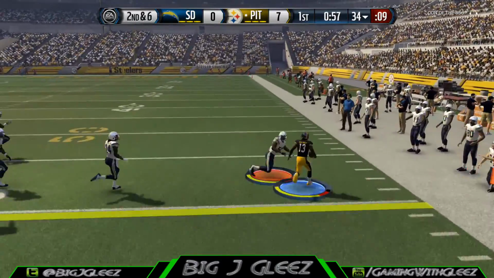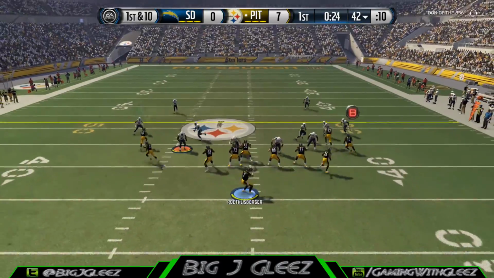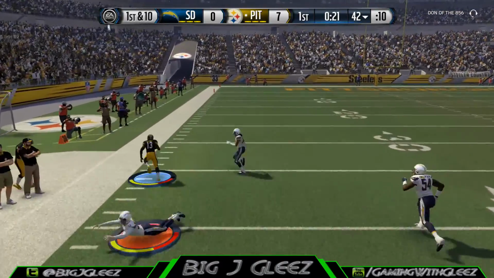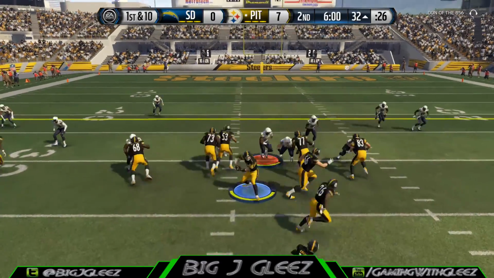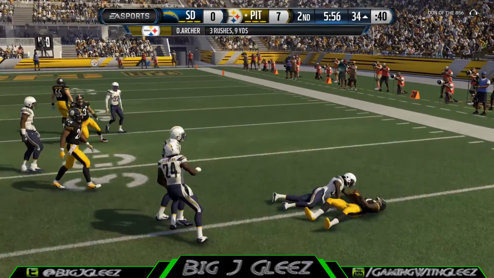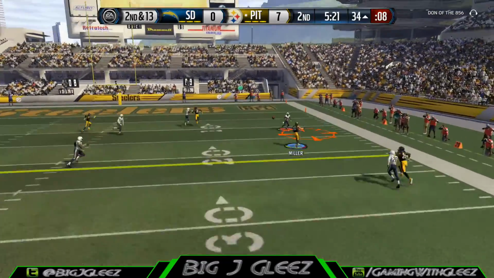I feel like the user control is a bit lacking as far as making plays on defense this year. Oftentimes when you click on, the DB will animate on his own, which is kind of annoying. Even when you turn off all of the assistants, I turn off all the assistants. I don't use any of it. I did try it with the assistants on, and again, the same thing.